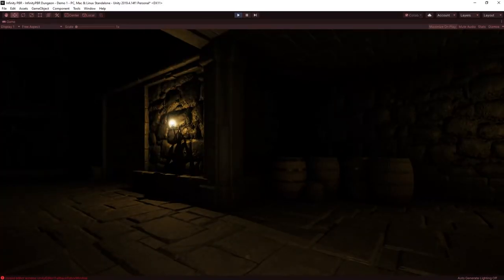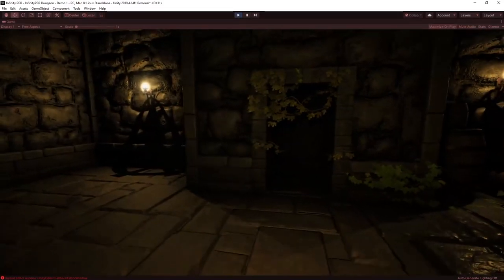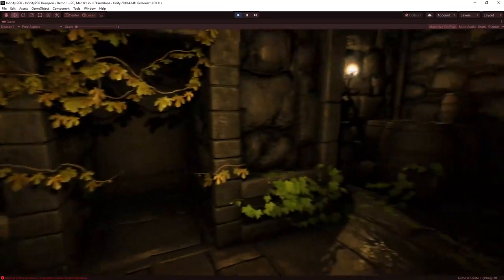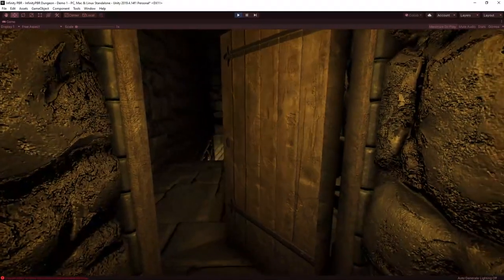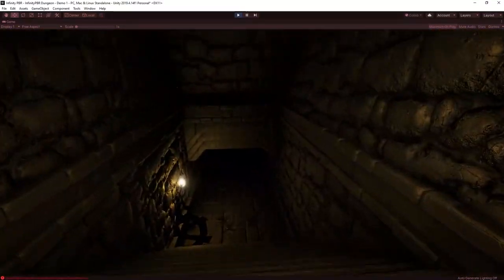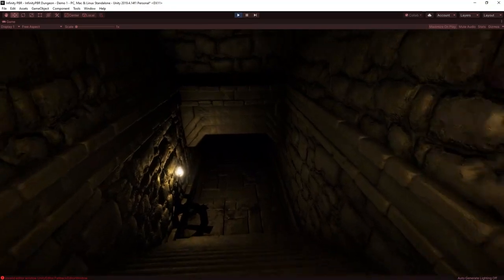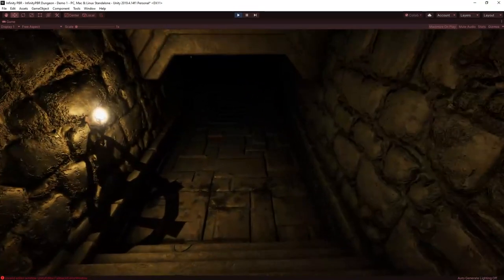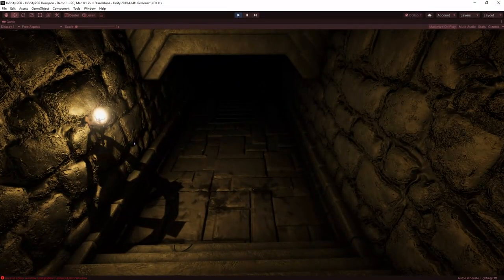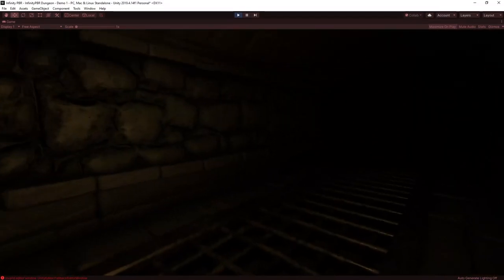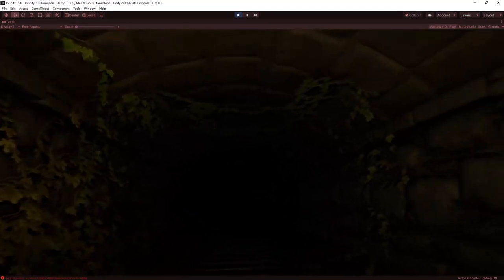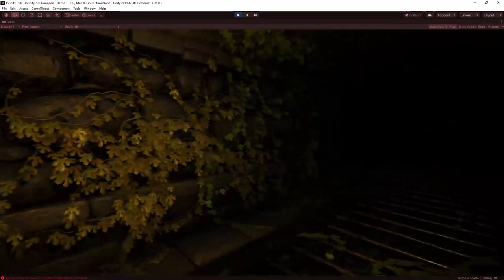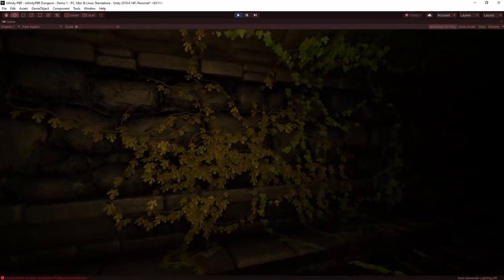Okay, let's take a look at the Infinity PBR Dungeon, Real Ivy, and Wet Stuff, all working together to create an awesome scene. What you're seeing here is the results of about an hour and a half's work total, including making this video and narrating and so on. Some drips dropping on the floor there from Wet Stuff, and as I walk around the corner here, you'll see that there's a whole load of ivy growing in the tunnels, and there's a special treat that you'll see during the course of this video.